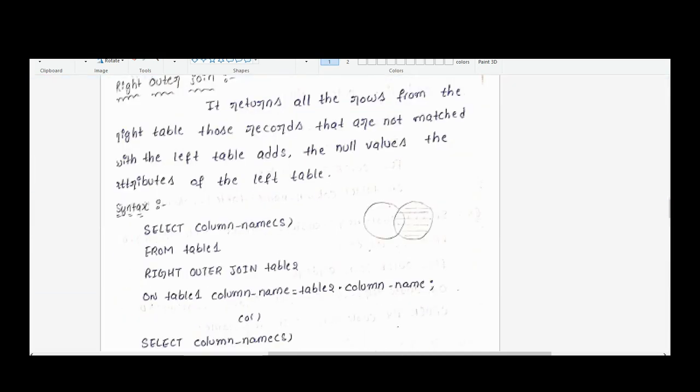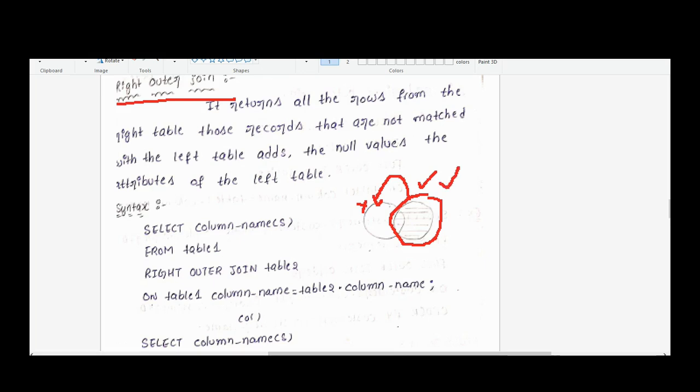Next one, right outer join. Observe this diagram. It takes all the tuples from the right side relation and adds null values to the attributes for the records not present in the left side relation. Observe this syntax: select column names from table 1, right outer join table 2 on table1.column_name equals table2.column_name. You can also apply this syntax.